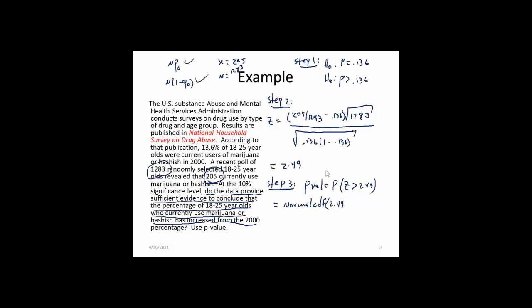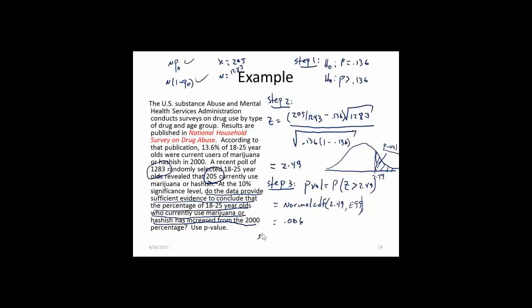I think this brings up a really good issue, and thank you for bringing this up. Remember, the area in the direction of the alternative is the p-value. So it doesn't hurt to sketch this out. Now that we can see this, remember this is the 2.49. So the lower bound is 2.49, and the upper bound is positive infinity. I believe that's all we need. So I came up with 0.006.